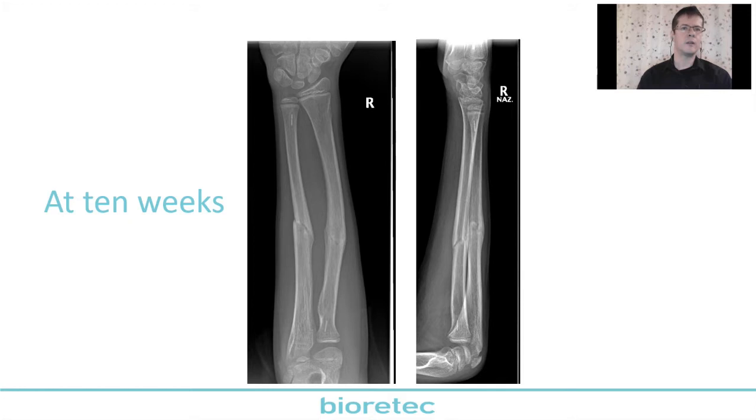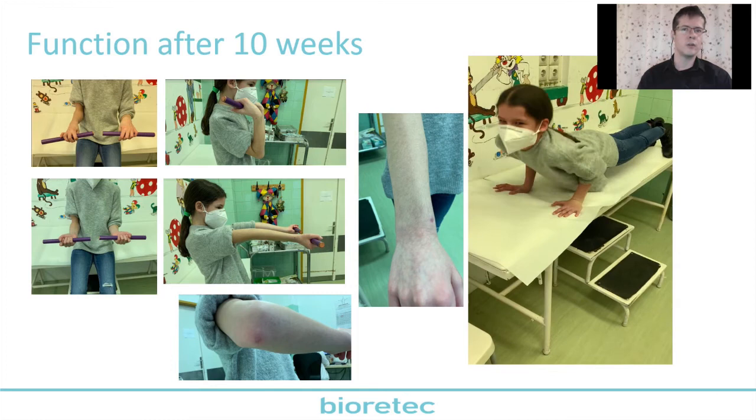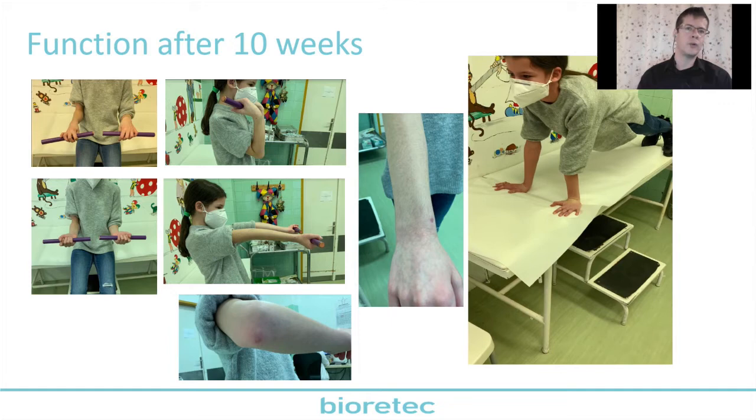And next slide, please. And here we can see her function. Again, she can do push-ups. She is very eager to go back to elite sport. We are a little careful. We let her do many activities, but the elite sport activities we still don't let her do.